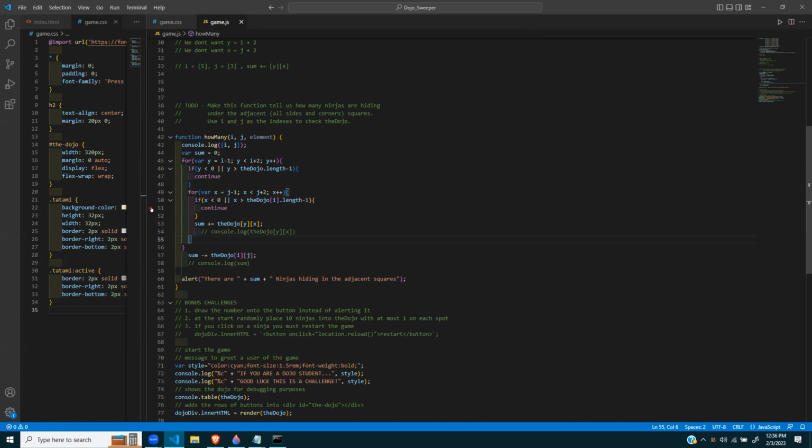And then we made a sum variable outside of our for loops. And then we added each location in our little box to sum, and right at the end subtracted the middle location, and then we put an alert. Okay, so let's see this in action.